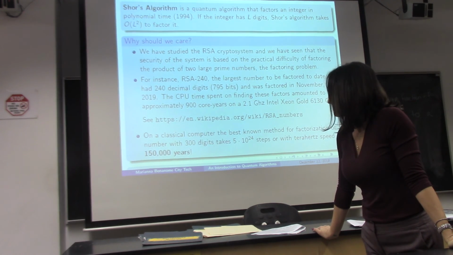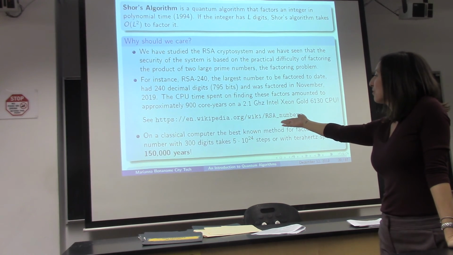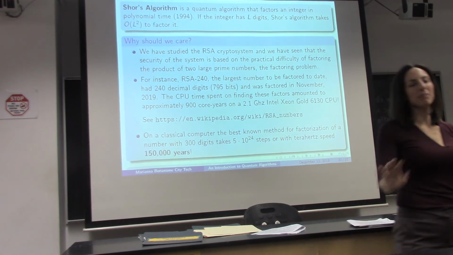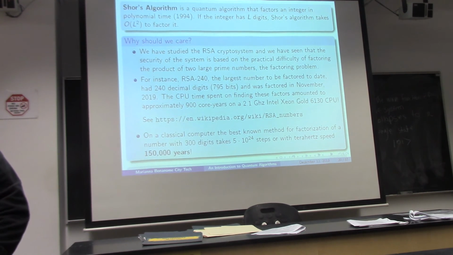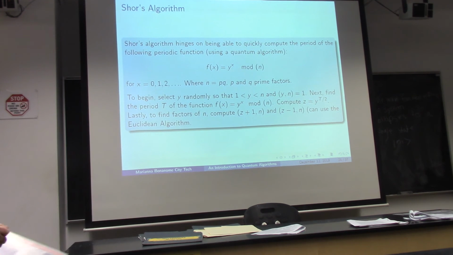Yeah. So look, this is old, what I wrote down here, but if we have 300 digits, it could possibly take 150,000 years. This happens in just a few minutes with a quantum computer. And so I have the example here. We don't have to go through the details, I'm sure.